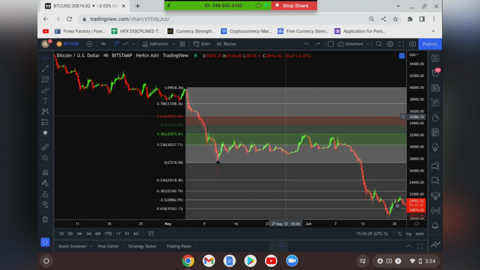All right, you guys, so before I move to an example of an uptrend, let's go over the rules for drawing your fibs for a downtrend. So first, you want to make sure when you're drawing your trend line for your fib that you are actually drawing it from your swing high to your swing low in the market, all right? Next, you want to actually wait for price to find and respect one of those resistance levels, one of those colored resistance levels that is indicated here, you guys.